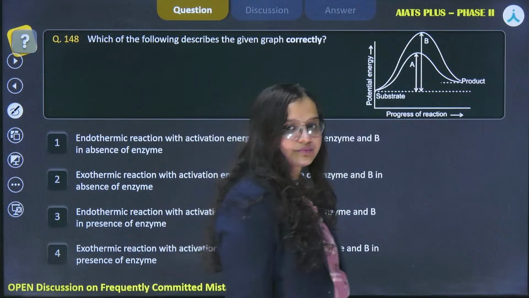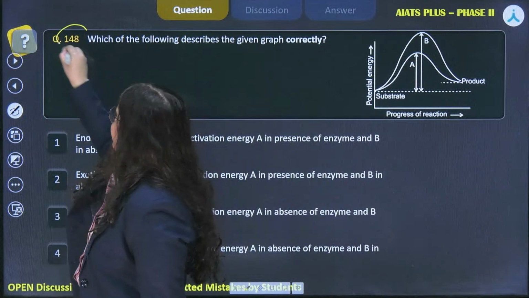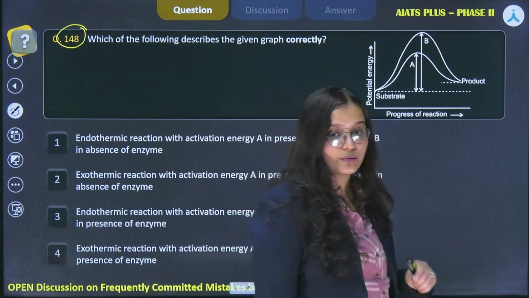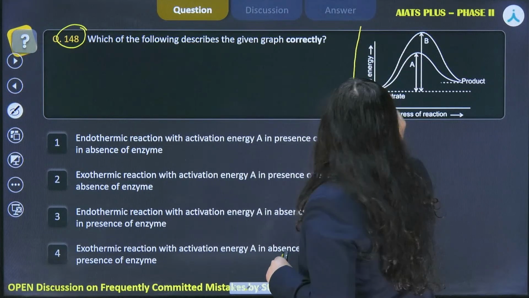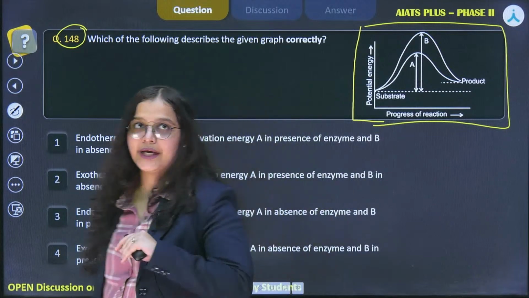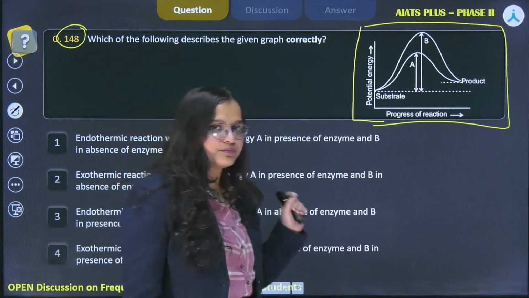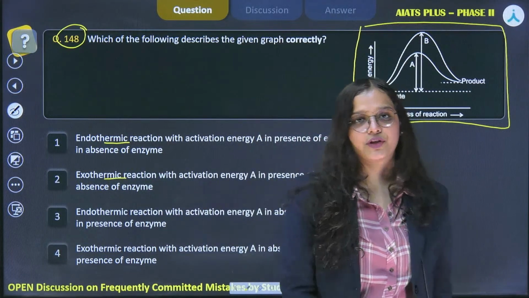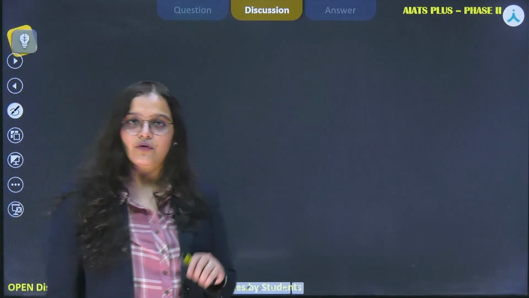All right. So now we have our next question, which is question 142. And I can see that it is a diagram based question which is taken from the chapter on biomolecules. The figure which is given to us represents a diagram where the potential energy of the substrate and the product has been depicted. To deal with this question, I can also see we are talking about endothermic and exothermic reactions. So let us quickly revise the concept of different types of reactions.